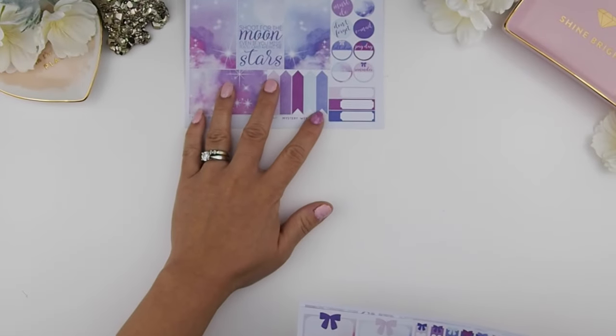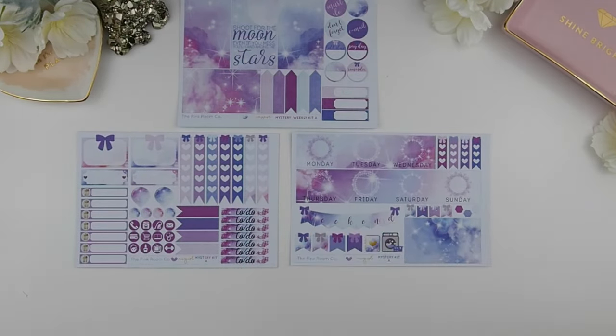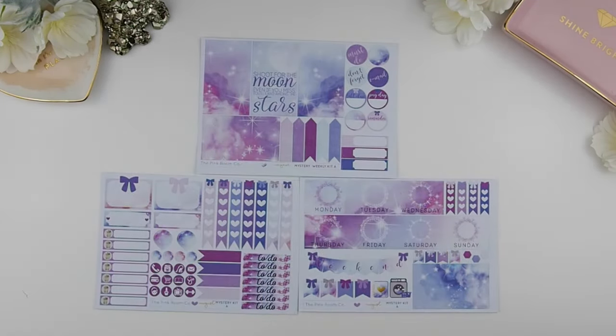The mystery kit comes with two weekly kits. Here's Kit A — the style of both weekly kits is a celestial sky, space, cosmic effect. I didn't want to go as bold as the monthly kit, so for the weekly kit I went with a softer, fainter tone. If you think the print quality is bad, that's not the case — I deliberately made the image fainter because I wanted it to look airy like the sky, not bold and bright.